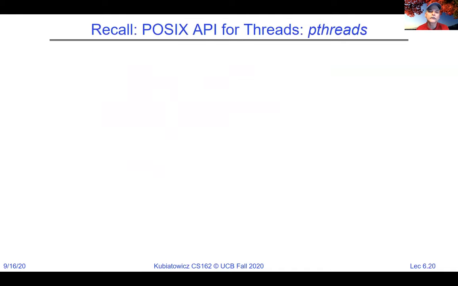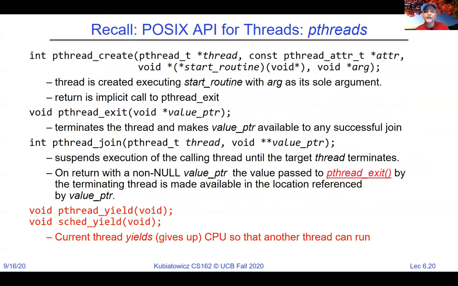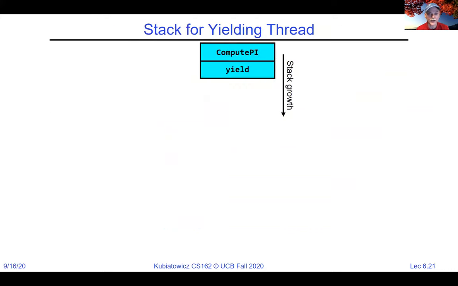Okay. So if you remember, I gave you the POSIX API for threads in an earlier lecture: pthread_create, pthread_exit, pthread_join. There's actually a pthread_yield, although if you do a man on it, you'll see that it's considered not supported on all operating systems. But there's also sched_yield, which is a similar thing. What this does is say, I yield the CPU so that another thread can run. Okay, so this is a real interface. And what we're going to do is take a look at what yield does here, and once we've got yield figured out, then we'll graduate to a few other interesting ways to get the threads to give up the processor, okay?